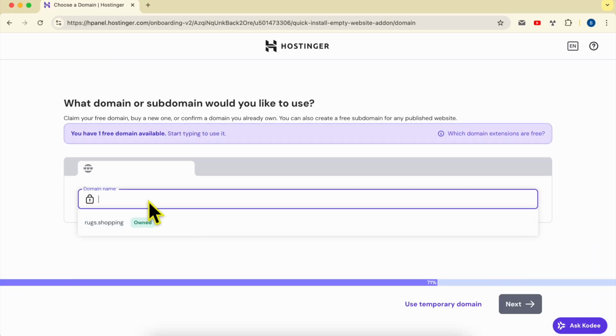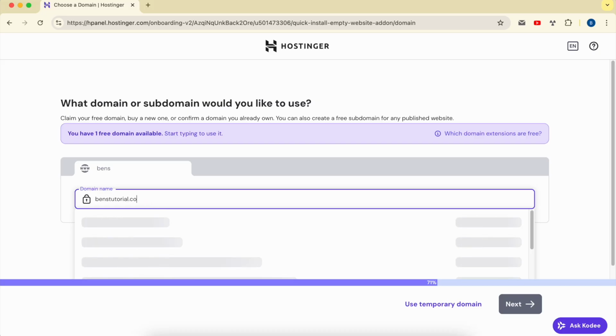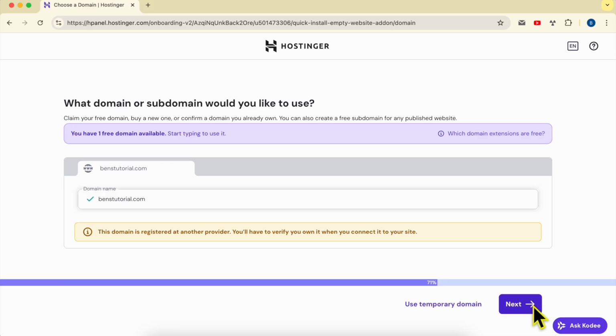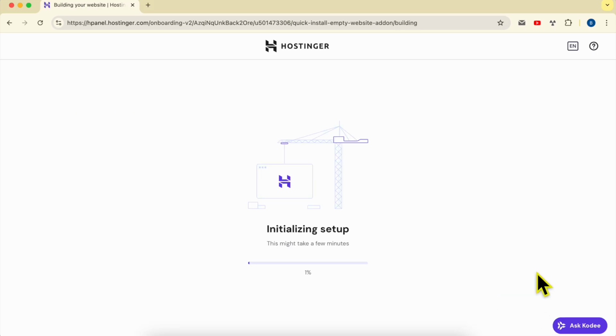Here, fill in your external domain, for example, benstutorial.com, and wait a moment. Do you own this domain? Yes, use it. Now click on Next. This may take a few minutes.